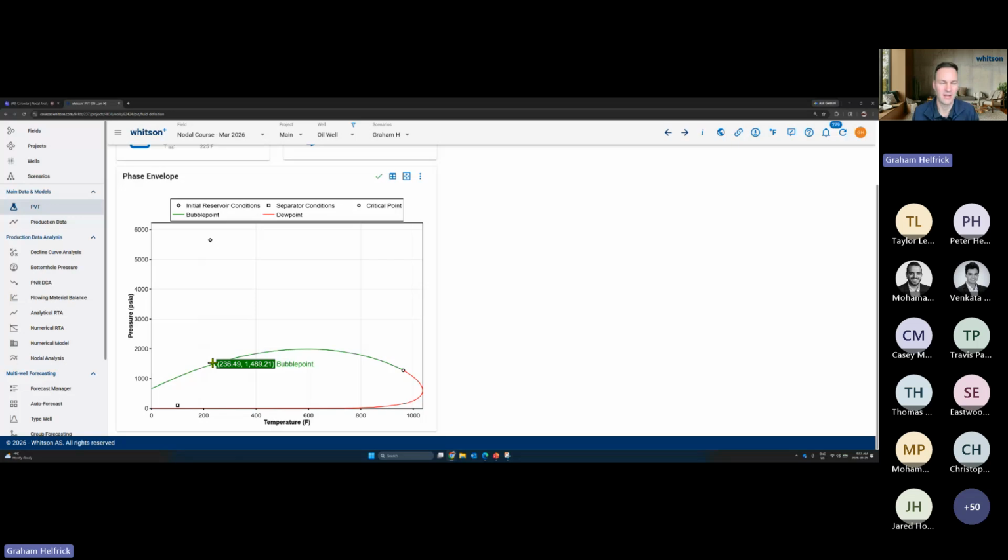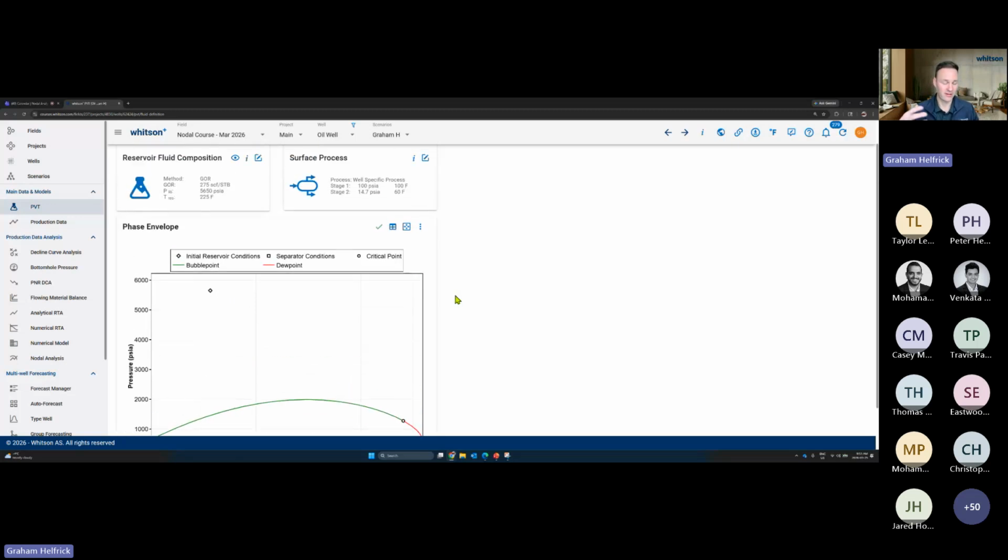You would find that if you had a well with a much higher GOR, then this bubble point is probably going to be predicted to be higher. A lot of the people on the call have joined our consortium, where we have calibrated equation of state models for the Eagle Ford, the Permian, the Montney, and the Duvernay. The default in the software we're using right now is called the Peng-Robinson equation of state.